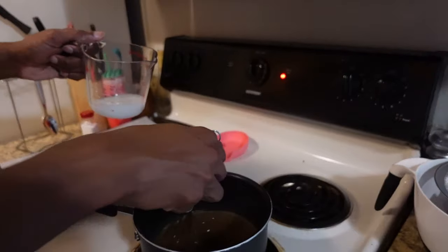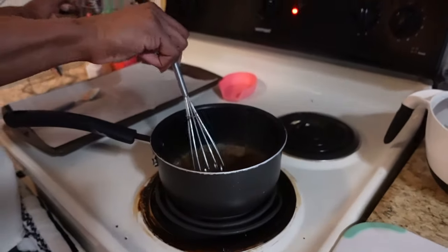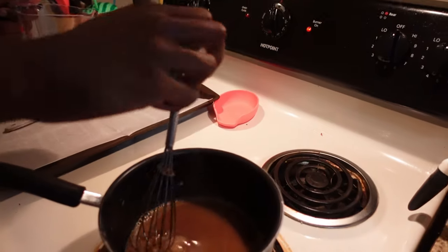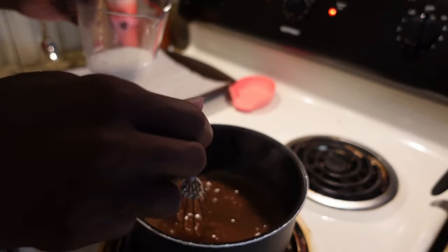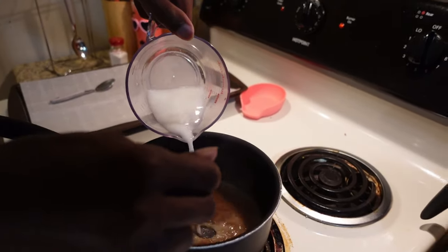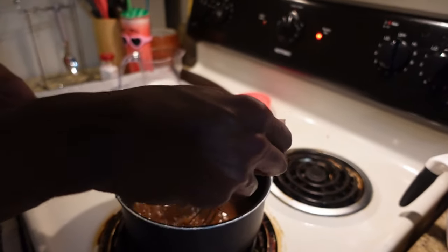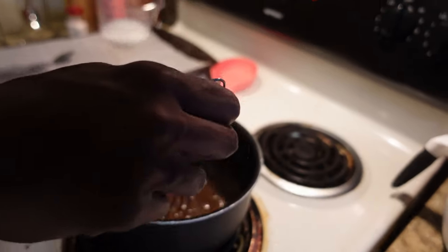Come on, see, look, it's changed color. I probably should have a light, it'd be easier to see. Let me do that. There you go. Way easier to see. A little bit more. Don't add too much, it's just gonna be slop. I need it to thicken up, it's not thickening up. Oh, it's getting thicker now.